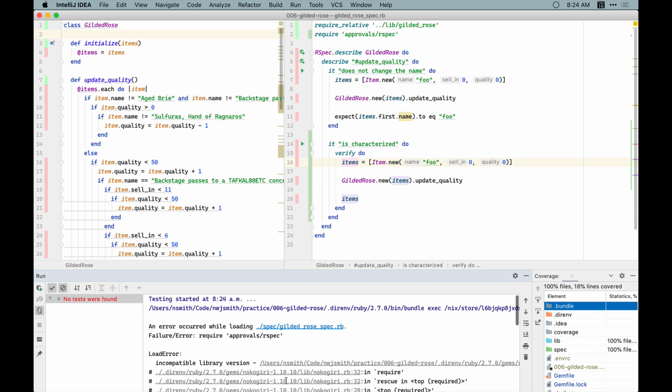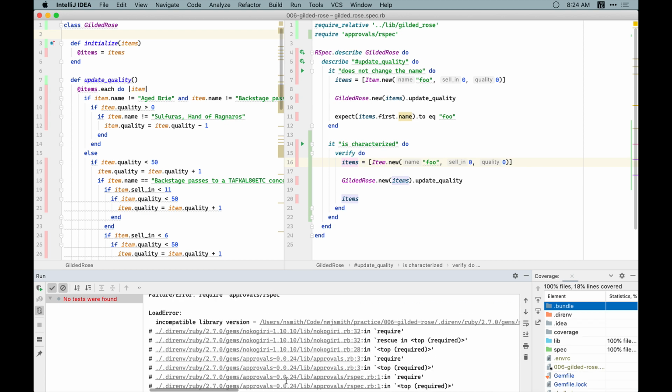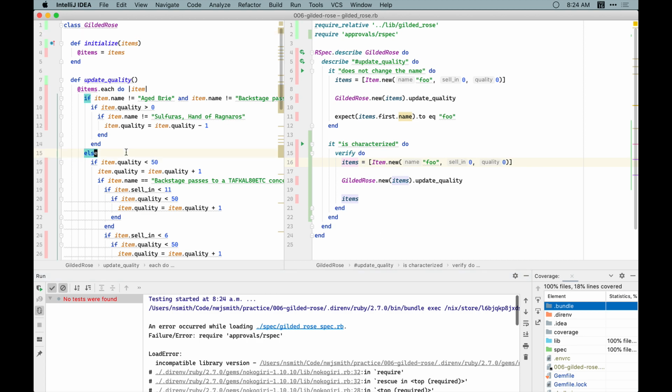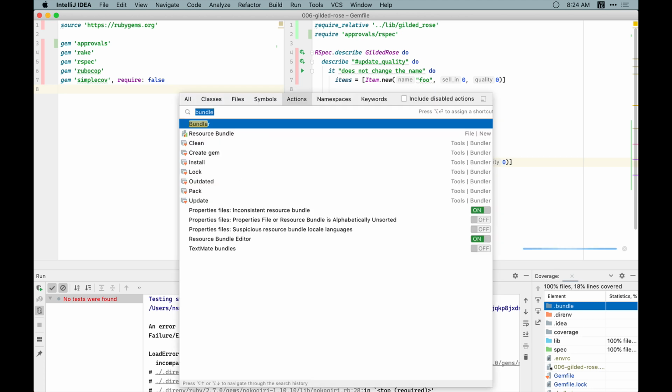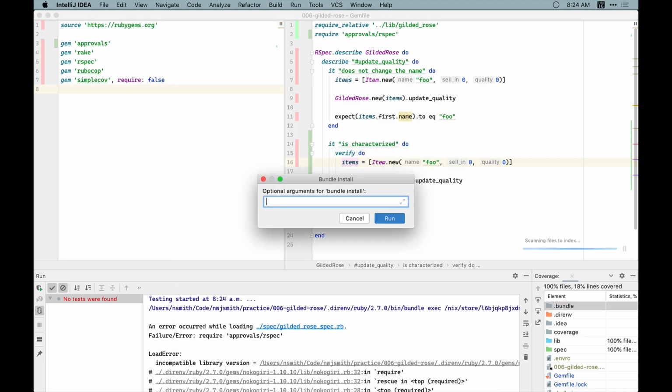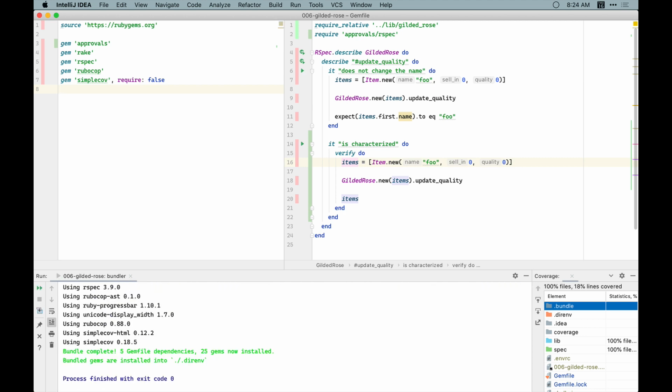Okay. Incompatible library version. Okay, let's try this again.